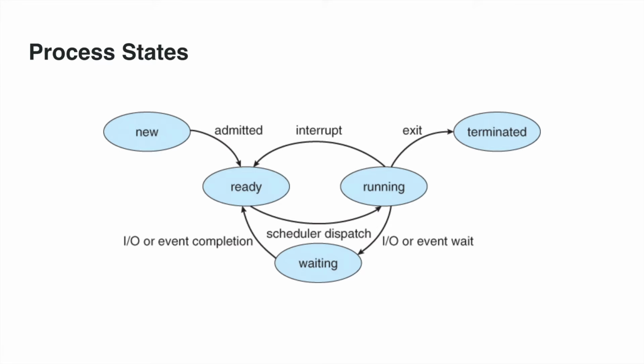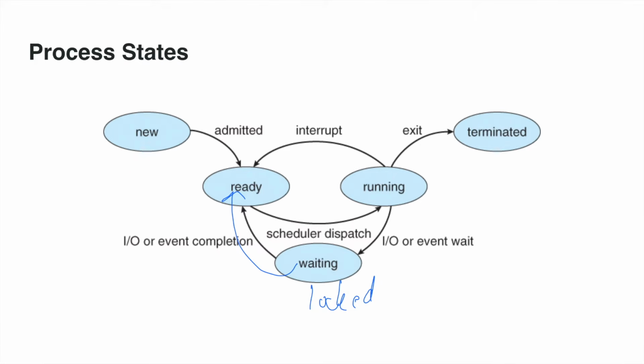Now, this is just like a little diagram that shows how process states work. So we're going to have a new process. It's going to go into ready state. And then when it is ready to be executed, it will go into running state. Now, if there is some sort of event that needs to take place before it can finish being executed, then it'll actually go into waiting or blocked state. And at the point at which whatever necessary event has taken place, then it'll go back to ready state and it'll go into the queue to be further executed.